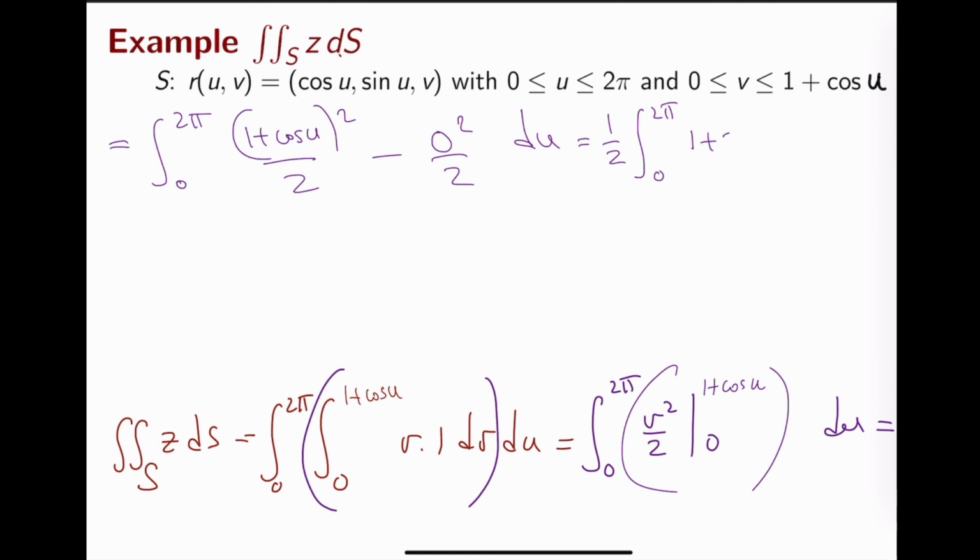This is the integral of 1 plus 2 times cosine of u plus cosine square of u du. So we integrate now each of these terms of the addition. So this is 1/2, and the primitive of 1 is u. The primitive of cosine is sine, so we get here 2 sine of u, plus the primitive of cosine square of u, which is u plus sine cosine over 2.